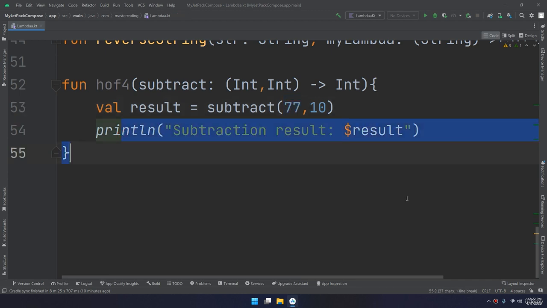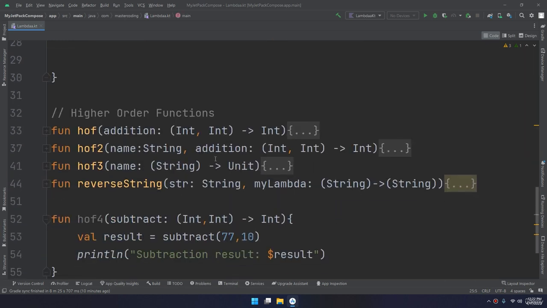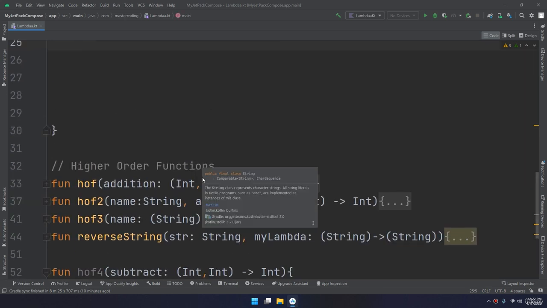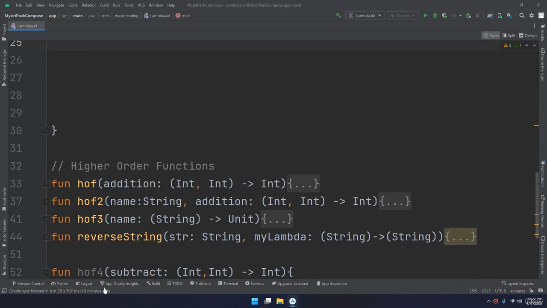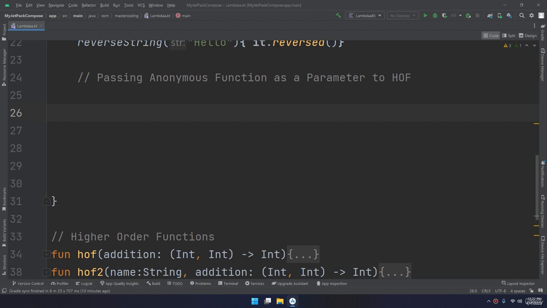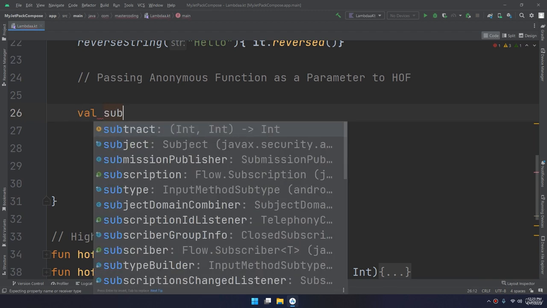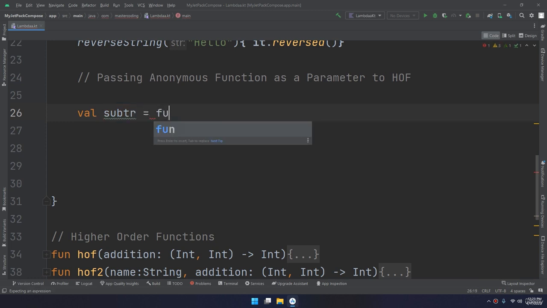Then printing the result. Now let's go back to the main, and I need to pass an anonymous function to this HOF4. So how to make it? val subtract equals fun.